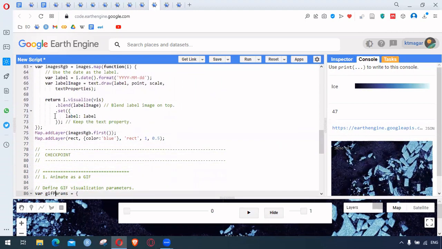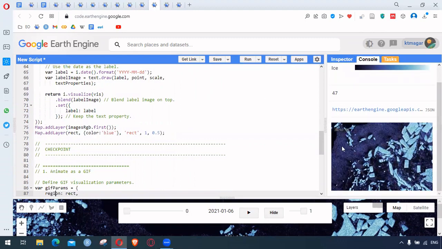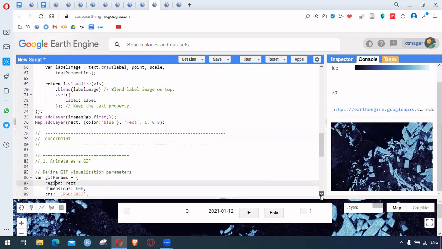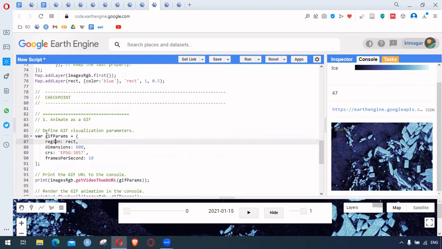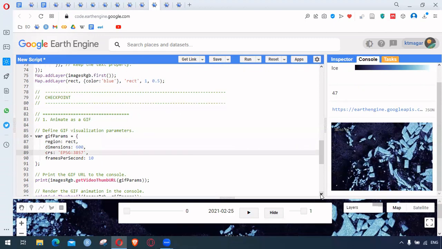So now the objective is to animate. As you can see, I have already run this and something appears in the console. So this is the animation, and here we have these GIF parameters. So the region has been selected, the rectangle, dimensions, CRS, frames per second.